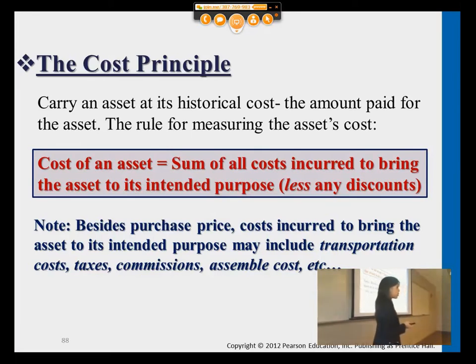This goes back to the cost principle. Okay, earlier we were just focusing on the dollar amount. Now I'm introducing you to how to get to that dollar amount. So earlier I just directly told you the plant asset was worth $200,000. But that may be a summary dollar amount of the purchase price, of the shipping cost, of any taxes, commission, anything that helps the asset to start working before we actually start using it in the business. Those we have to summarize in the journal entry.